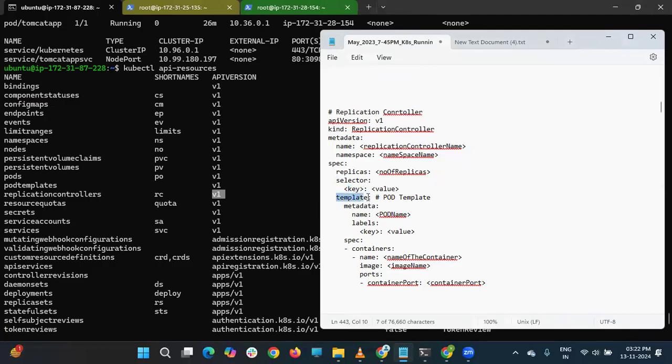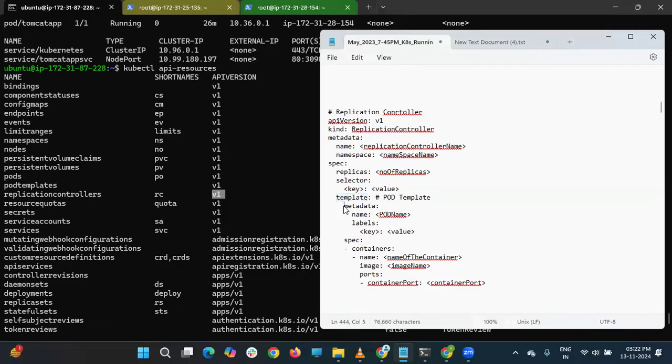What template are we using here? It is a pod template. That means whenever we create pods, we mention the API version, name of the pod, namespace, specifications. These are our pod templates.